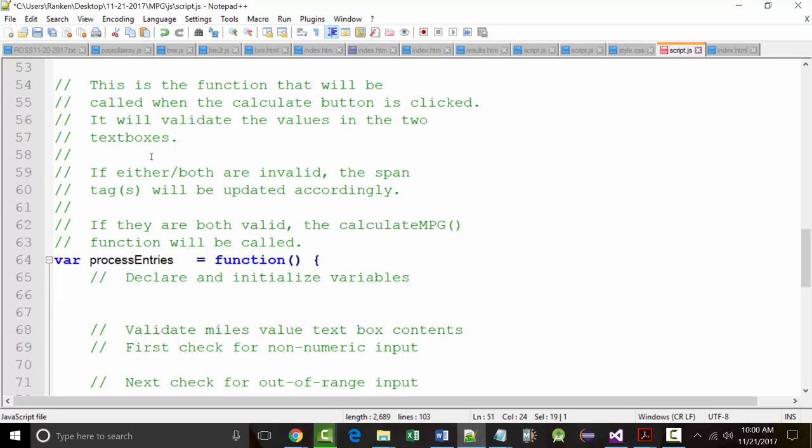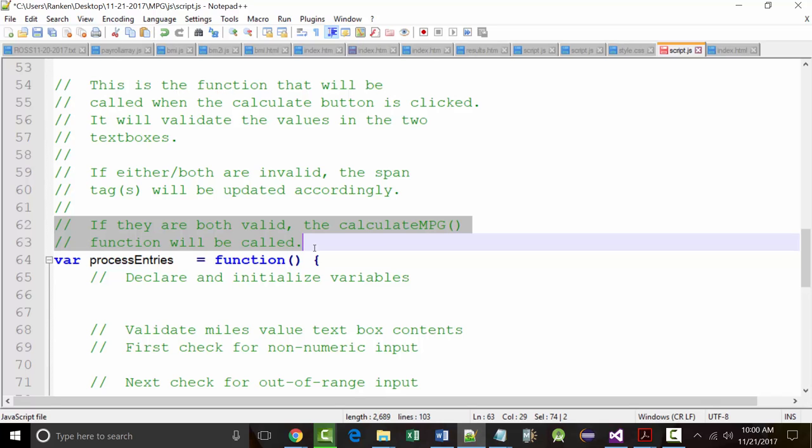And we still have those constants, so we're still going to use those. All right? If either or both of them are invalid, what are we going to do? We're going to keep that asterisk there, but we're going to put a message next to the asterisk that says either whatever you enter must be numeric, or you entered a number, but it's out of range. On the other hand, if they're both valid, we're going to tell it to calculate the miles per gallon. I tried to put a lot of comments in here so you could figure out exactly what I was doing every step of the way.